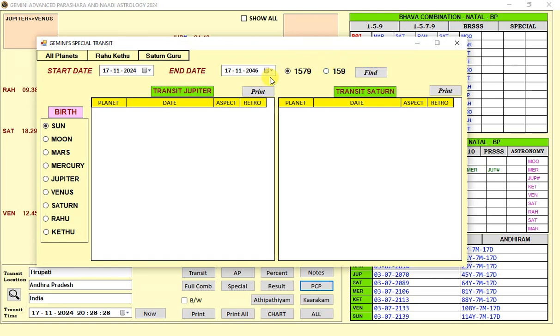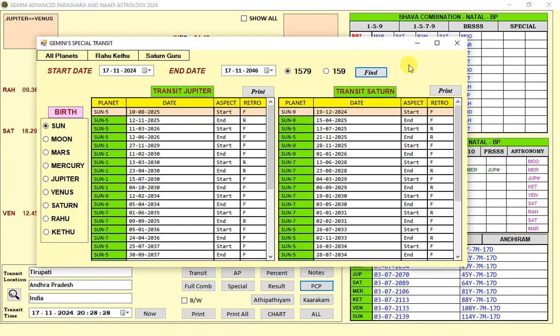Whichever you want, we can select and find the connections. Once we click the find button, the list of times will be generated. Sometimes it will take a little longer, because if more combinations come, it will generate a larger list, so it will take some time.